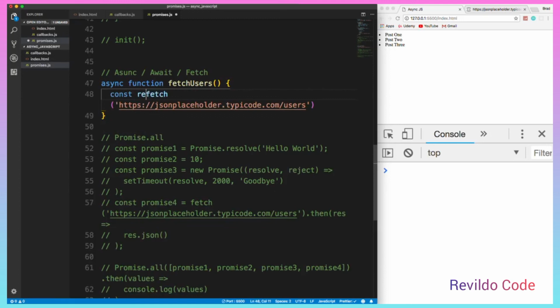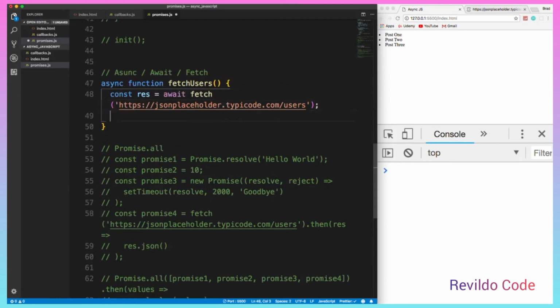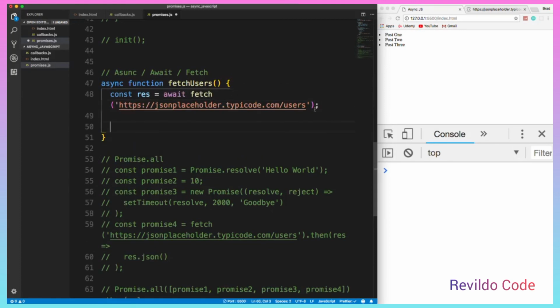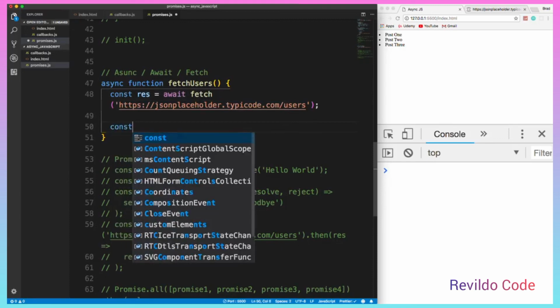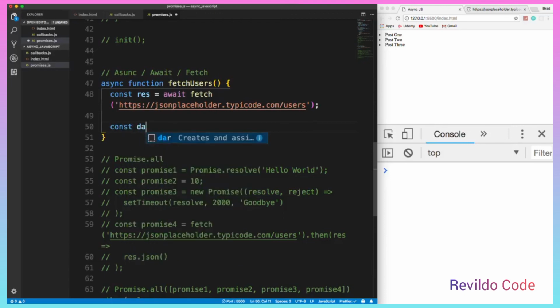And let's call it response or res and set it to await fetch, because remember this returns a promise. Now again, the fetch API is a little weird because the first promise it returns, we're going to need to call res.json on that.